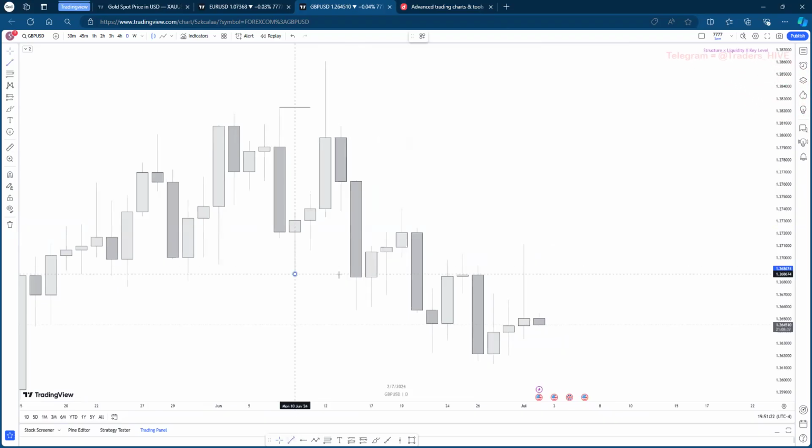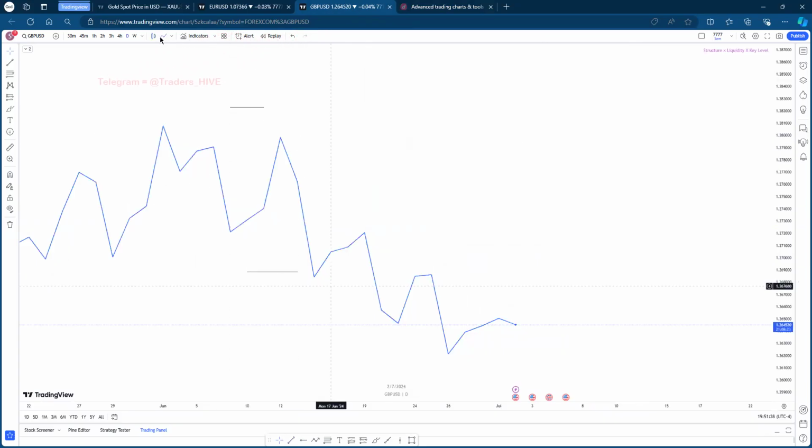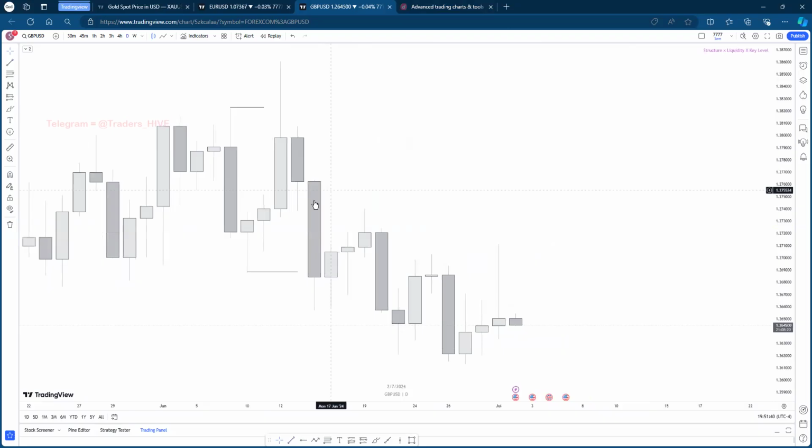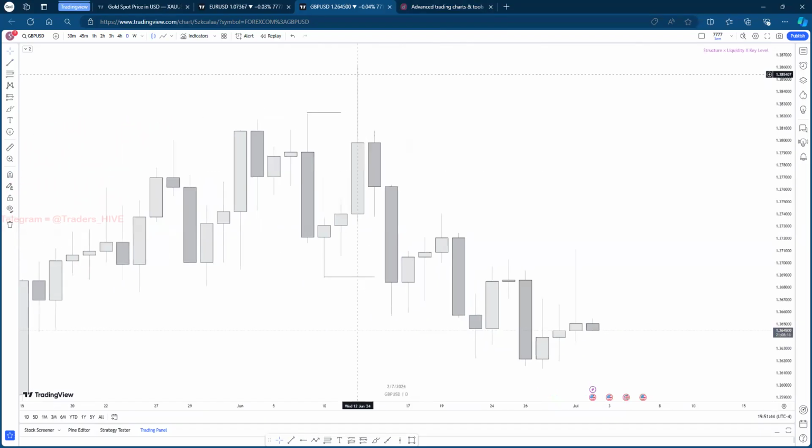So I'm training you to see specific areas that you can treat as what we call point of interest, right? I'm training you to see all of those things. So you can see sweep of liquidity, break of structure. We didn't engulf, but when you look at the structure, we broke below it, right? So it makes more sense to look for more sales, right? Good. So how many key levels here would you be anticipating?